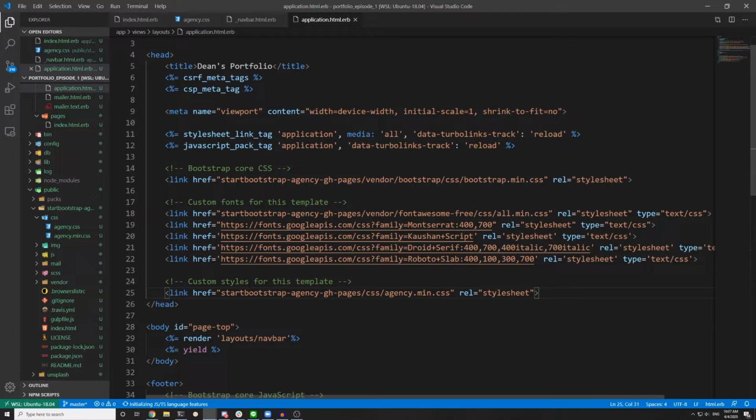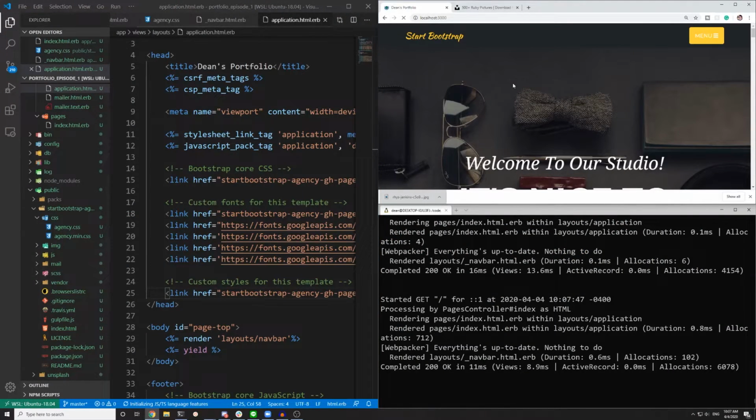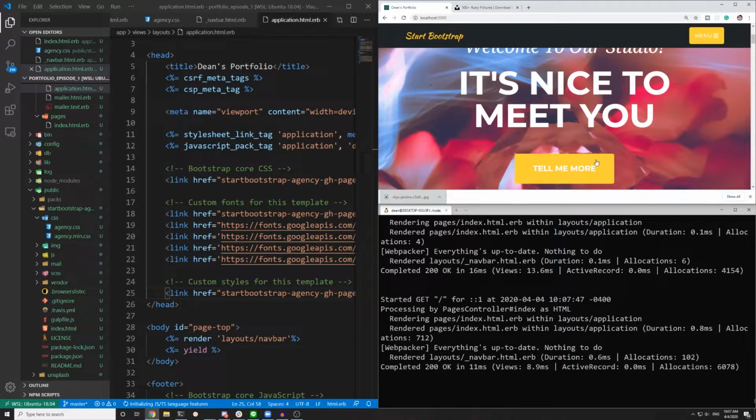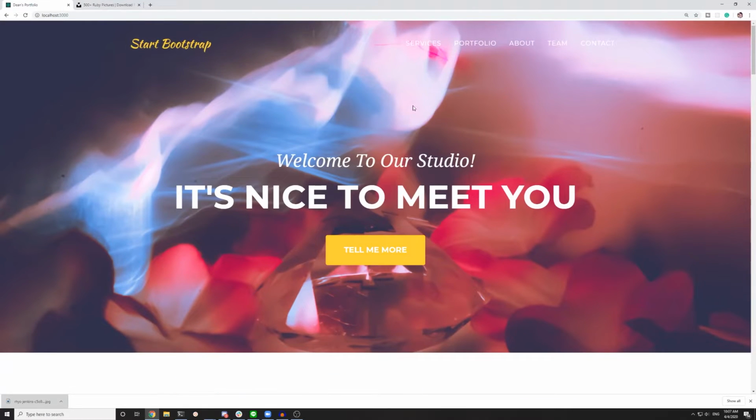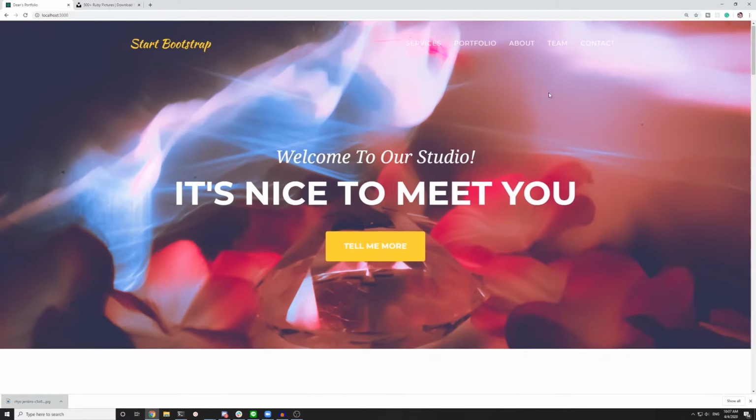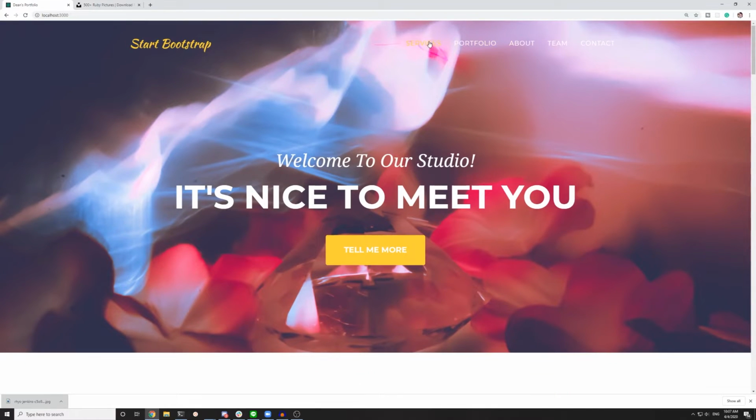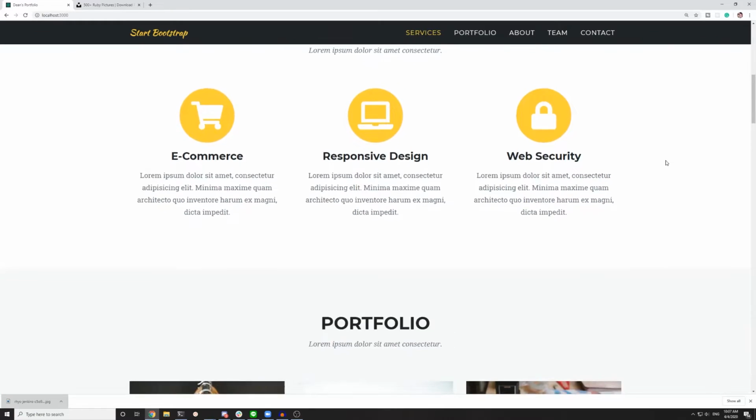So right here it says custom styles for this template. Right here we're importing agency.min.css. So let's just get rid of this .min for right now, and we can refresh the page. And you can see that our image changed here. And now we have this cool Ruby background thing that does kind of make it a little hard to see the links here, but I like it.